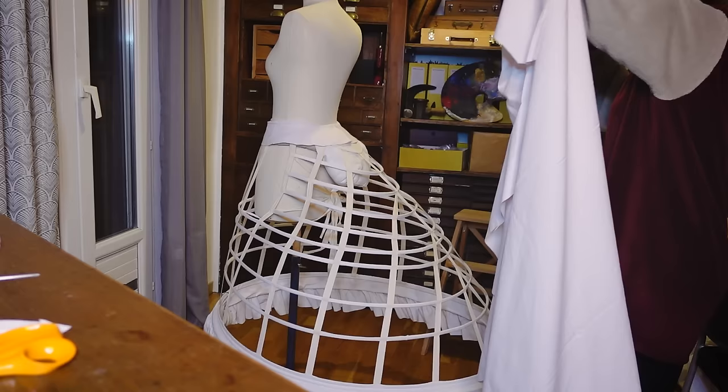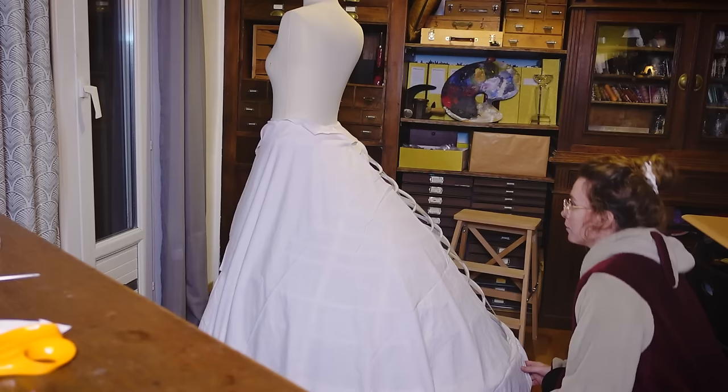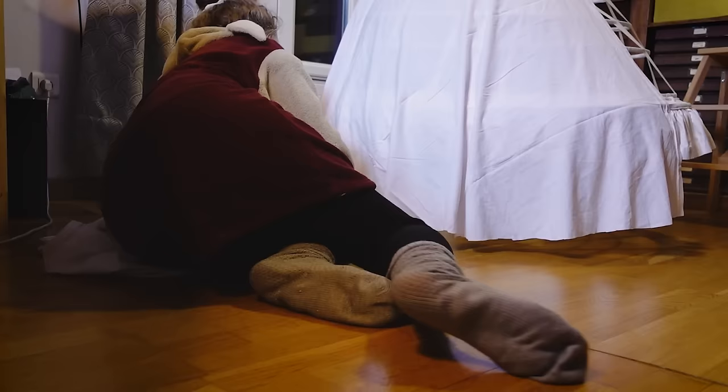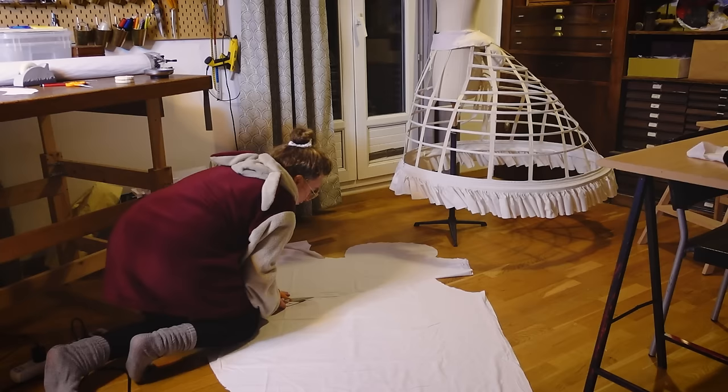And then I can drape the rest of the petticoat with two pieces at the back and one piece at the front. I don't think I need to make a pattern or a mock-up for this. Cutting the excess off, way longer than I need, so I make sure that I have enough for a hem. No spoilers here, but this will be a big fail later. I used the back piece to cut a second one. Of course, I don't have enough space, so I had to push the furniture around, but that's okay.